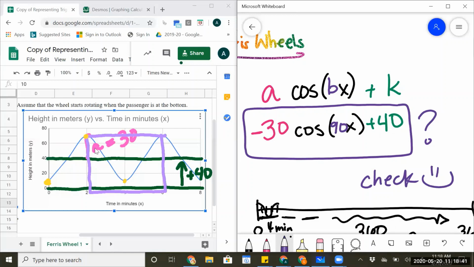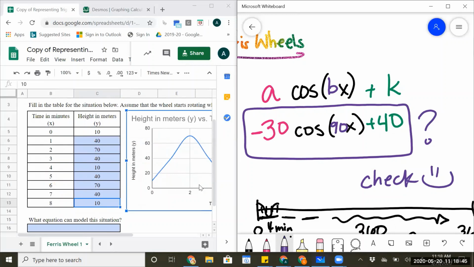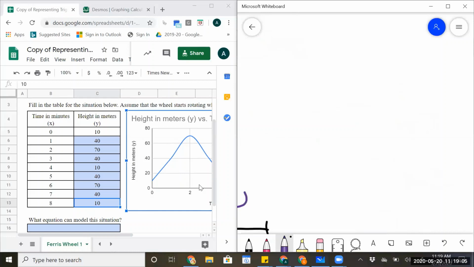So let's scoot back over here so we have a table to reference. Let me clear all these drawings. And let's plug in some numbers. A lot of these numbers you still have from the previous part 1 assignment where you had the parent function cosine. So just to run through a few of these together and then you can check the rest on your own.